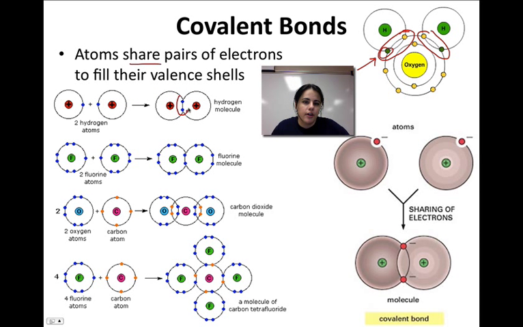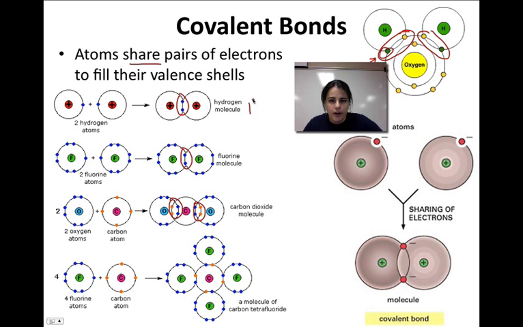And you could see the sharing in each one of these examples between hydrogen, fluorine, oxygen, and carbon to make carbon dioxide. Here, this would make a double bond. So a lot of times we write it like this when it's a single bond, and if it's a double bond and you actually draw it out, this would be carbon dioxide. And then this is carbon sharing with 4 fluorine atoms. So again, you are sharing your electrons.